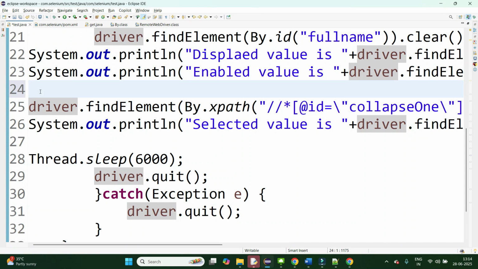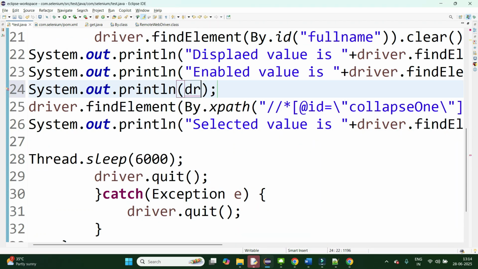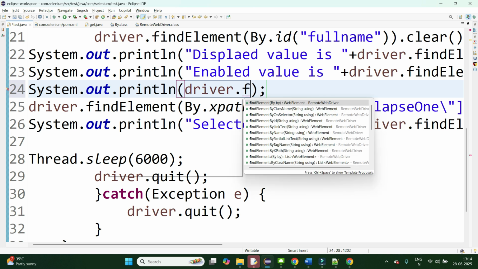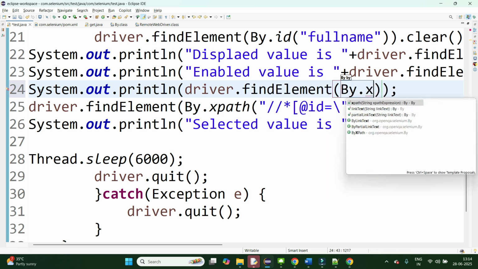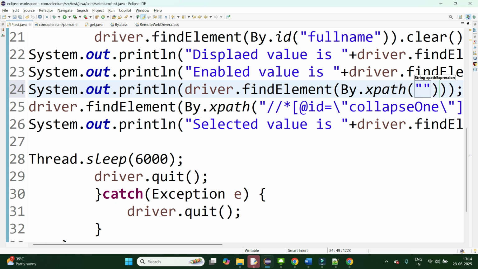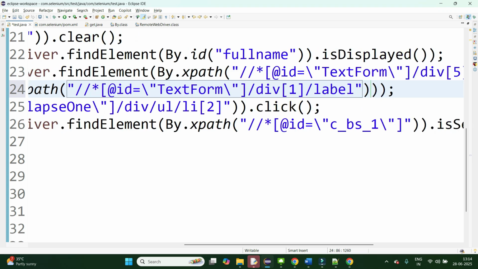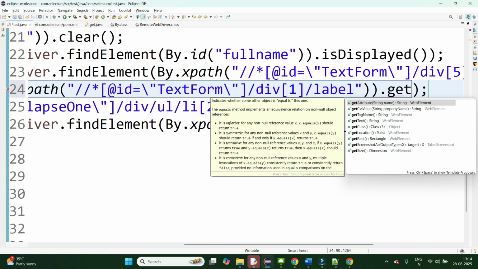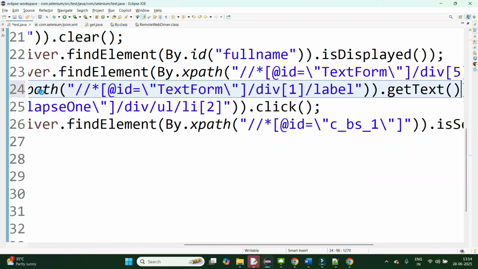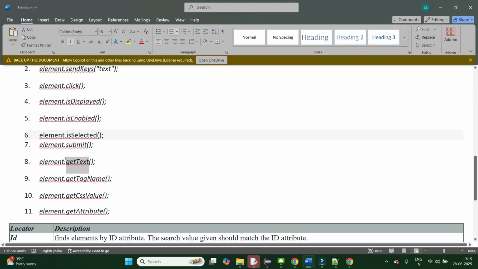To fetch, we can use driver dot findElement by XPath, and then dot getText. That's it, right? So we can run this program.